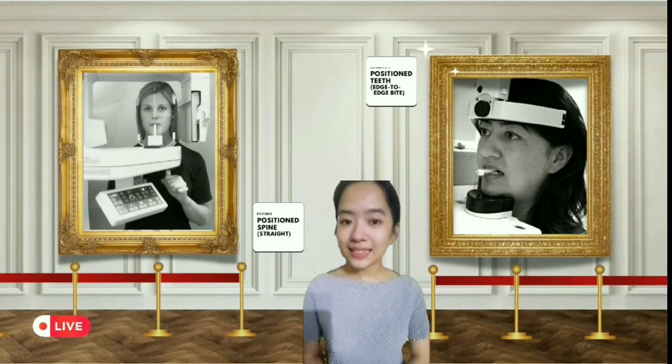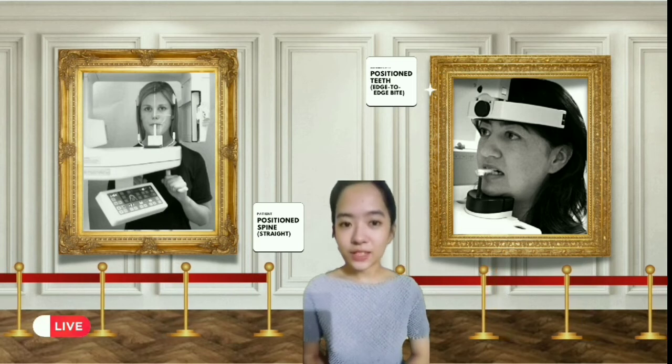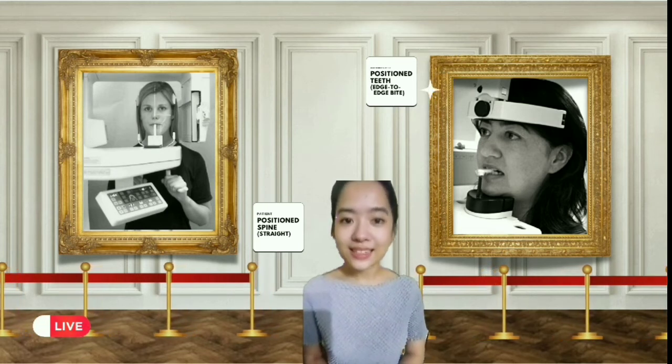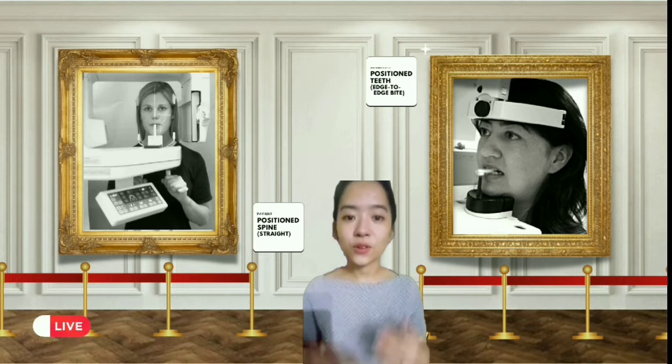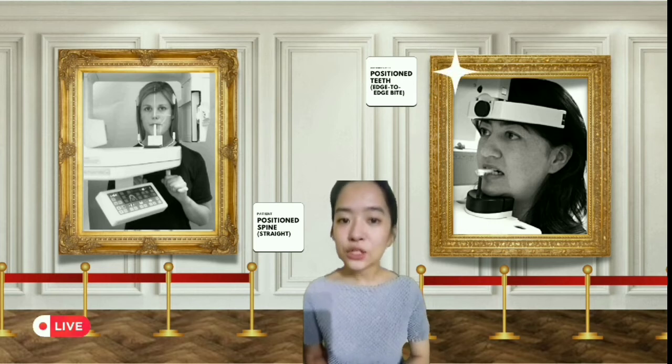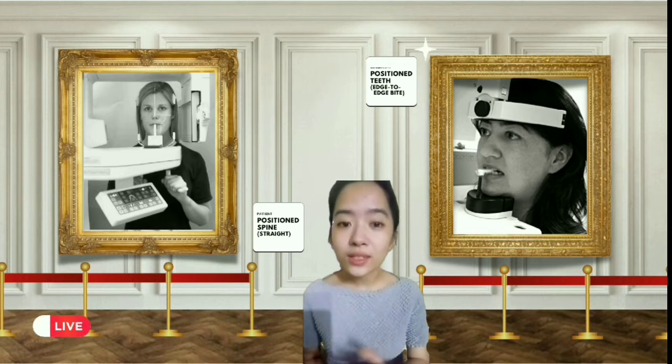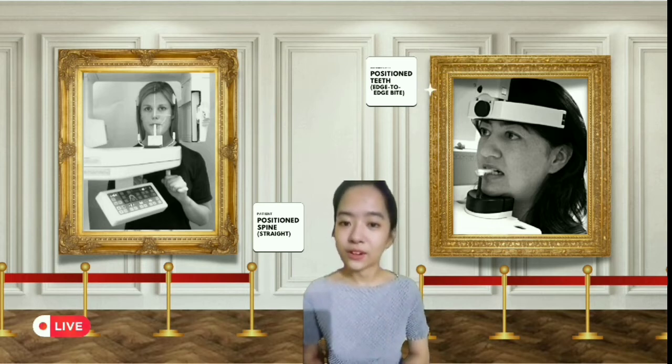For the first piece here to your left, entitled position spine, the patient should be positioned to sit or stand as tall as possible with the shoulders back. From its name, the spine should be perfectly straight, and the patient instructed to remain still during the procedure while holding any stabilizing supports or handles provided. Children should be instructed to look forward and not follow the tube head with their eyes.